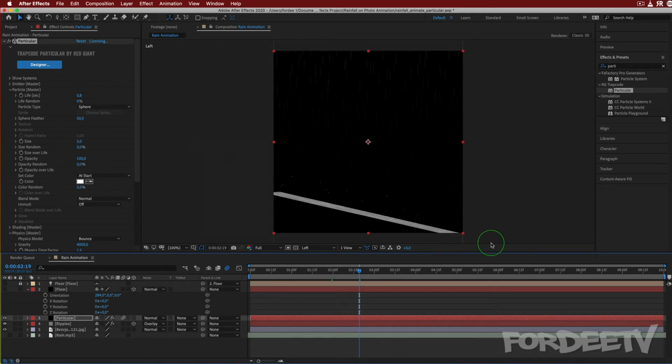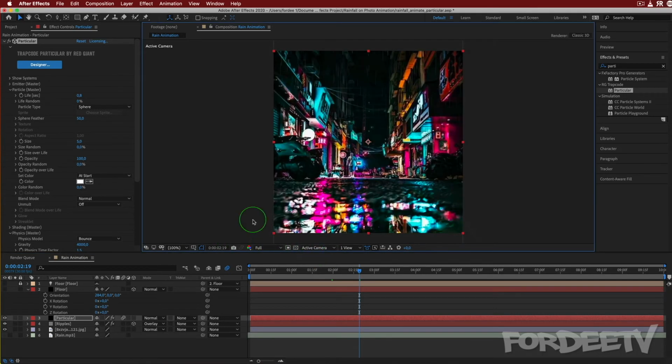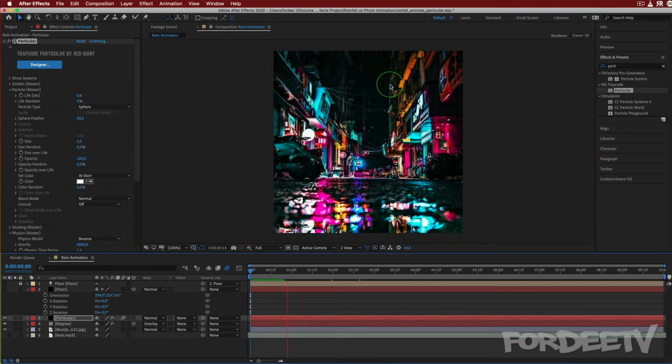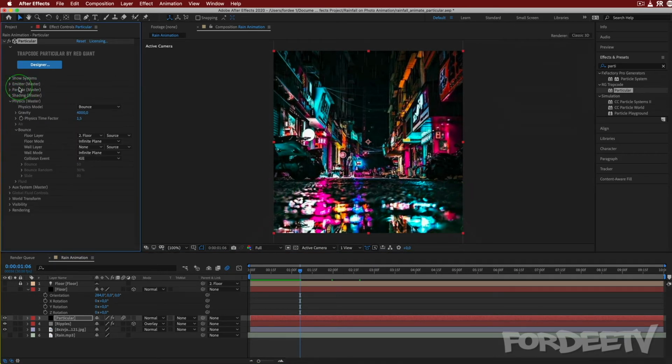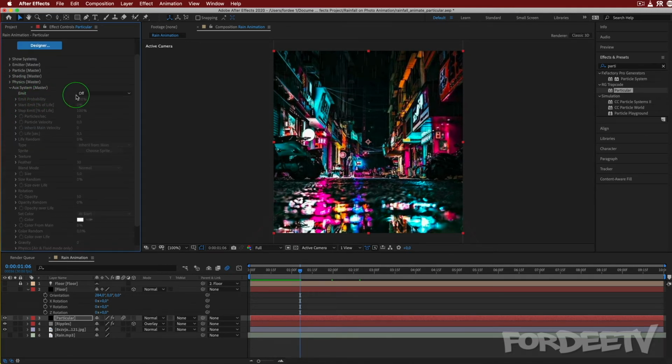However, is this creating the little droplet explosions? It is not. So I'm going to change from over here to the left to the active camera, and I'm going to press spacebar to make sure our raindrops look good. Still looking nice, right? The white dots are not as prevalent here on the floor plane. Now what I want to happen is I want to come over here, close the physics, and go to my aux system. I want to turn the emitter from off to at bounce event. What that's saying is, as soon as you bounce, emit particles, and right now it's saying 100% of the time I want you to emit particles.